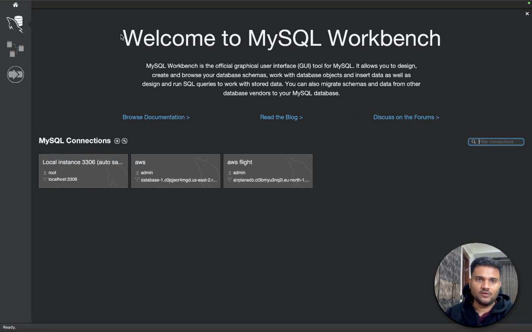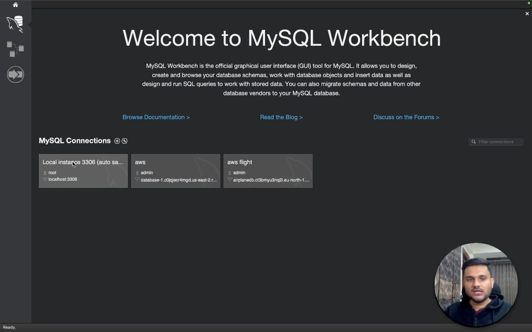Once done, if you have successfully installed MySQL on your machine, it should directly come with MySQL Workbench. If not, you can separately install MySQL Workbench as well. If MySQL is running properly on your machine and MySQL Workbench is already there, you can open it. In MySQL connections, you will see something like a local instance 3306.